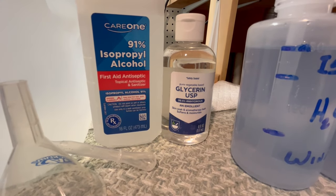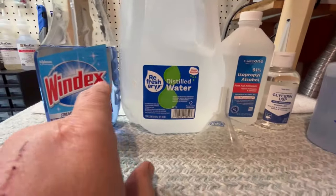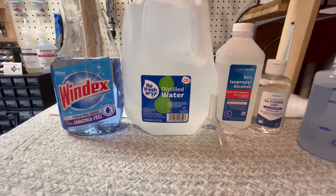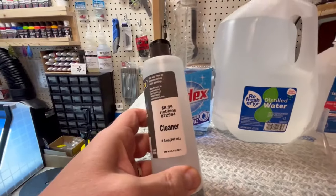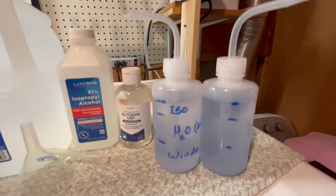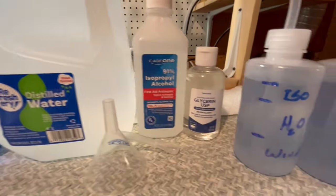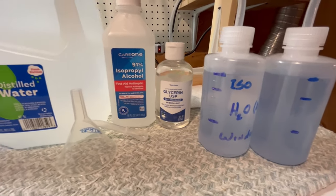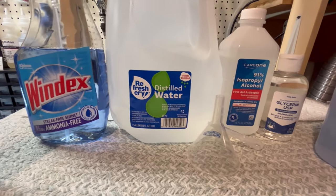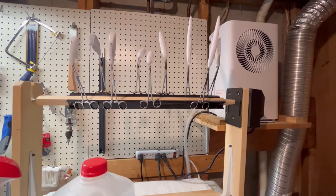I also added about 10 drops of glycerin. All told, the cost of these four items was less than 18 dollars, and I've already mixed up two bottles with plenty left over. This will be a major cost savings — more money I can spend on paint and other stuff. Alright, let's get to painting some jerkbaits.